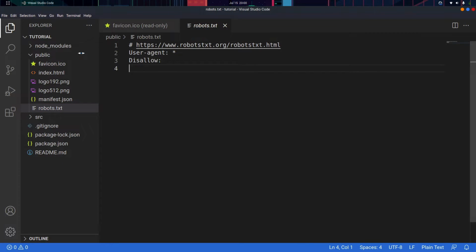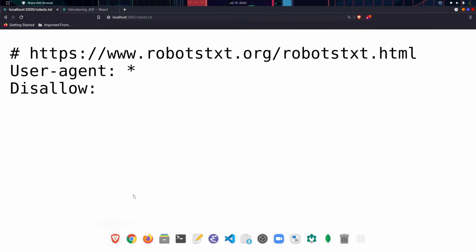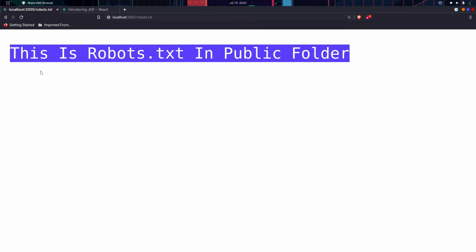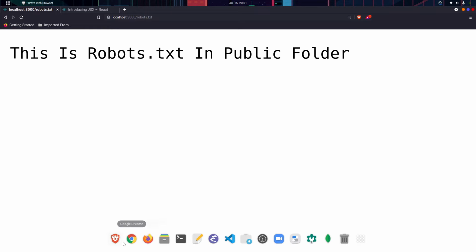If we change something here, like this text to "robots.txt in public folder", we can save this, go right here, and now if I refresh, it's going to give us this. So whatever is in the public folder, we can access through our website.